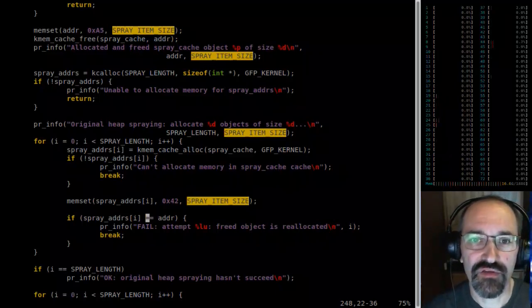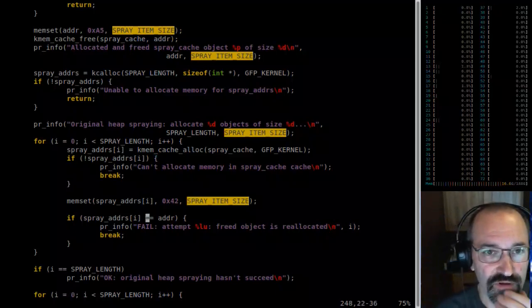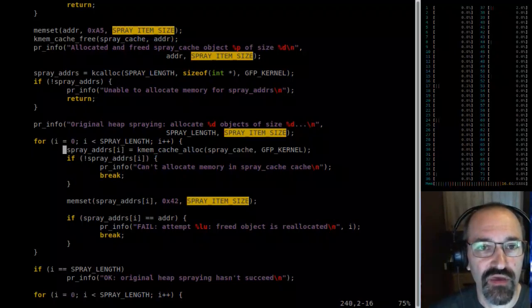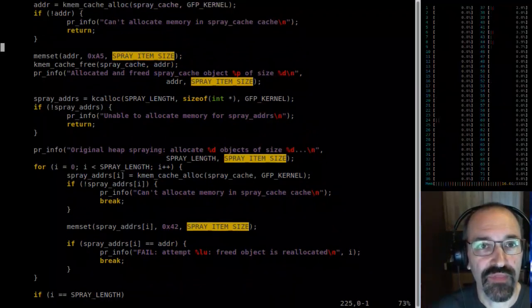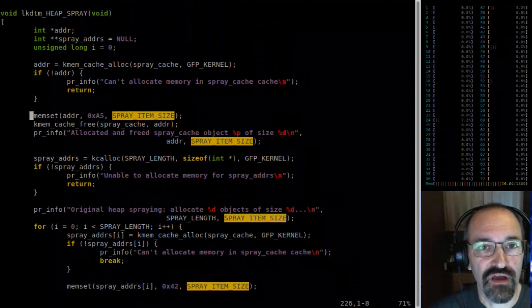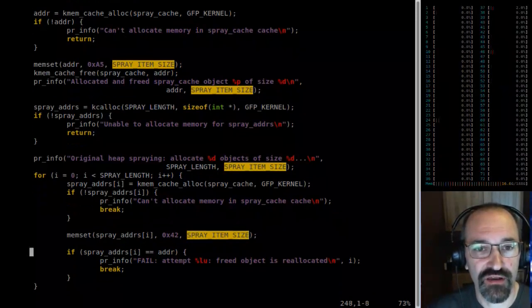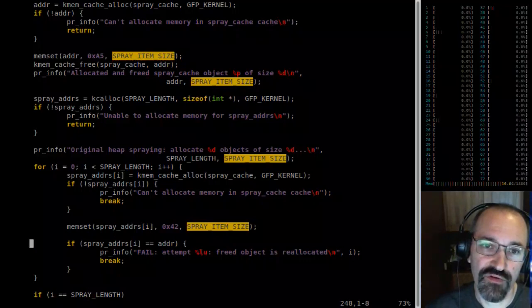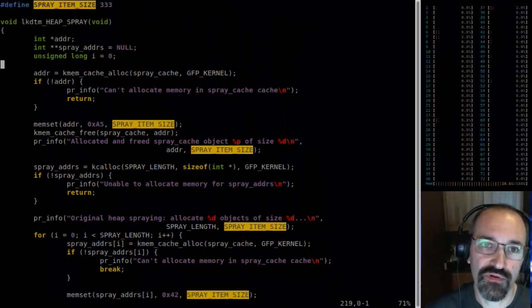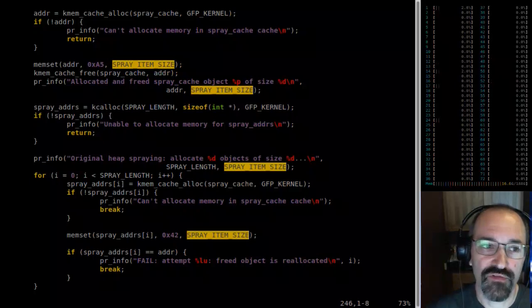Now I'm confused. Alexander, what are you doing here? So this, oh, sorry. I get it now. I'm good. Sorry, this is contents. That's the actual address. I'm getting confused by having it be an array. So here is getting a whole bunch of addresses out of it and saying, here's a single item. That's the content we filled it with. And then we say, sure, set the contents of what we allocated, but look at where we were. Did we get an address out? Don't you want to, hold up, cache alloc. Right, so that's just filling it.